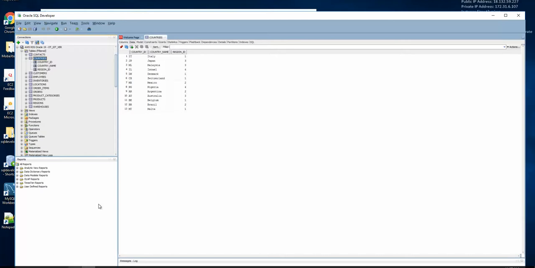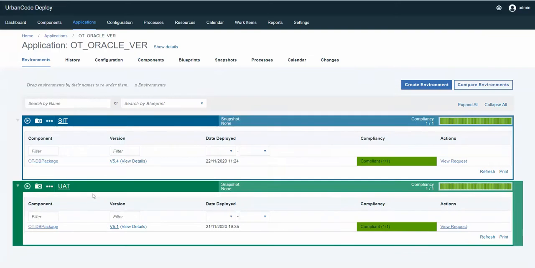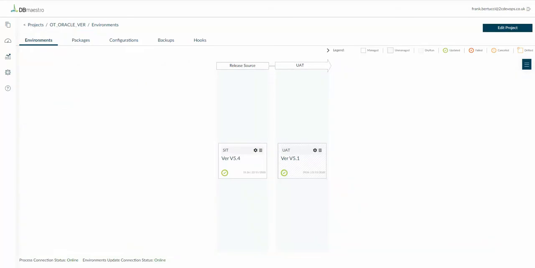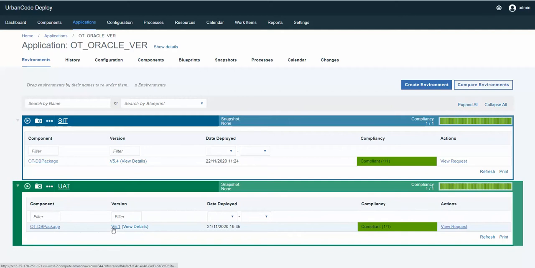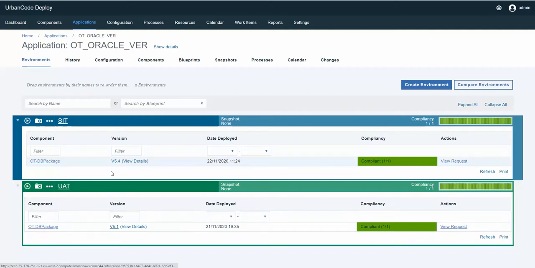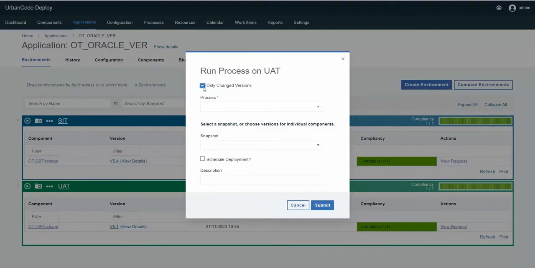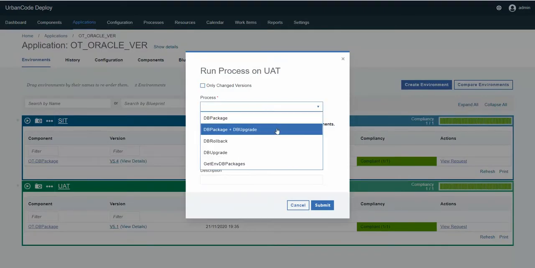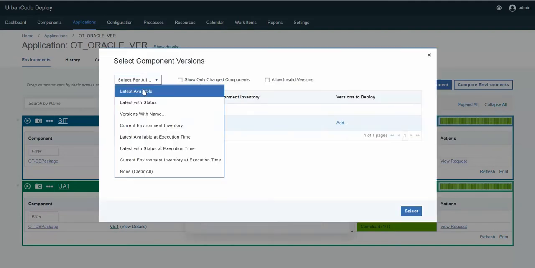Now let's go and promote UAT to version number 5.4. Because we use it for this project deployed by version, it means that a comparison between the two environments will be executed, and so all the versions between 5.1 and 5.4 will be executed for UAT. In this case, we are using just the upgrade. We don't need to create another package. I'm going to upgrade to version 5.4.